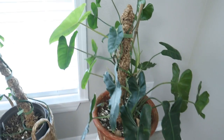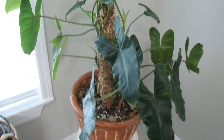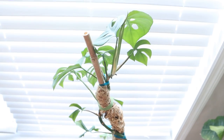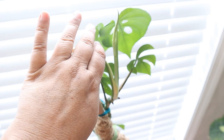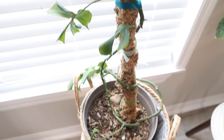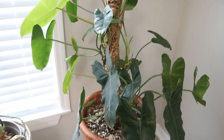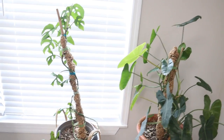While we're over here — my philodendron Burle Marx is doing wonderfully. He did not lose a leaf during the trip. And my Rhaphidophora tetrasperma Terry — I've wound him around the pole twice because he got so long, and now he's starting to grow again. He's missing a few leaves down there but he's doing really well. Both of them love this high-light area here. I'm looking to get some more big plants in this area.